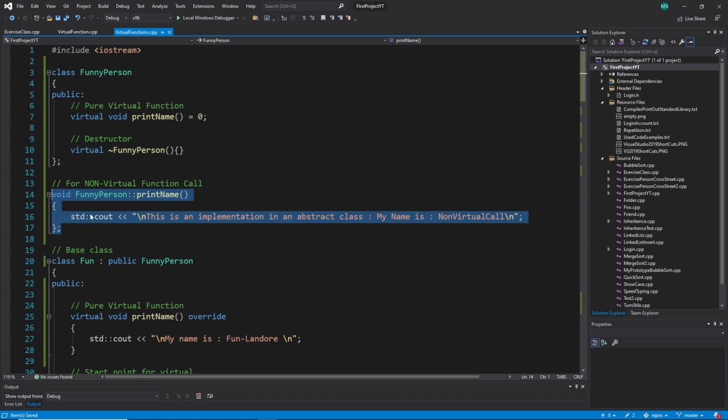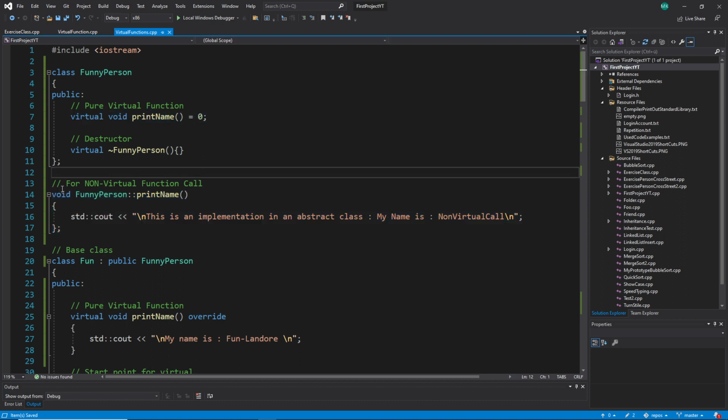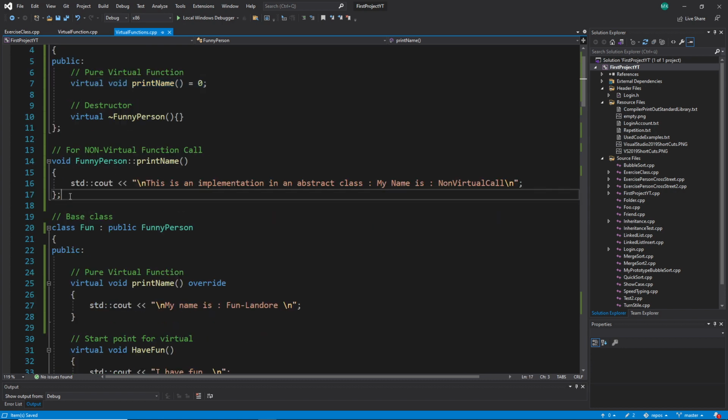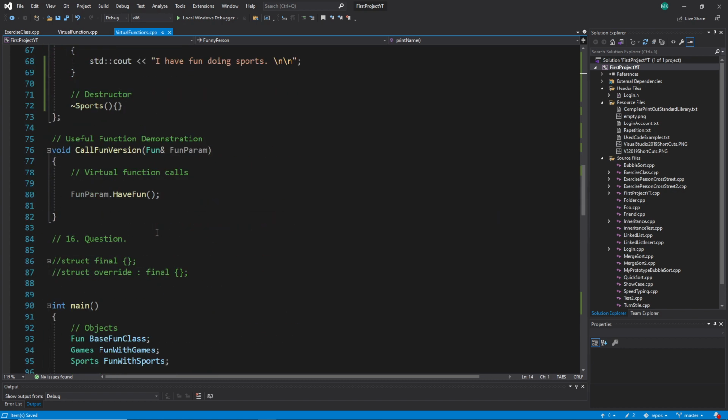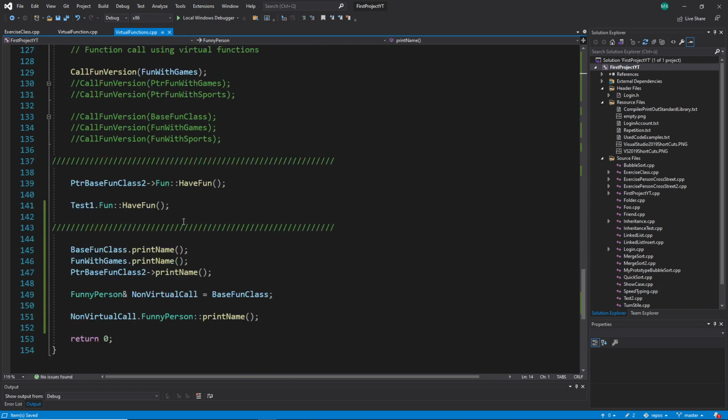We talked about this one as well. I hope you remember this one. You can call the base one, and that is similar to the non-virtual version of the virtual function. And this one works here with pure virtual too. So, let's see an example here in my case to make it a little bit more clear.